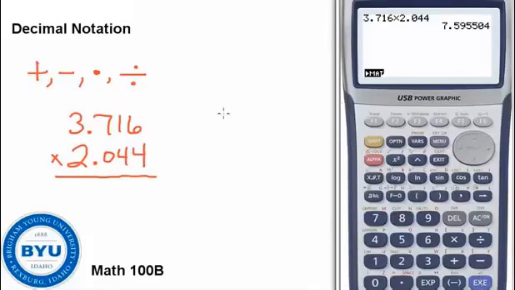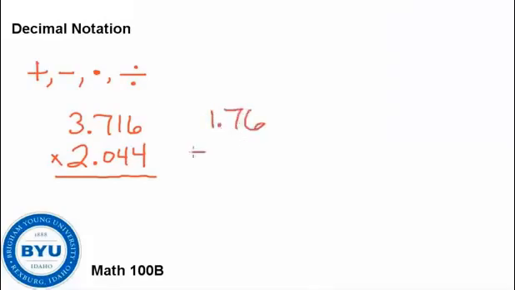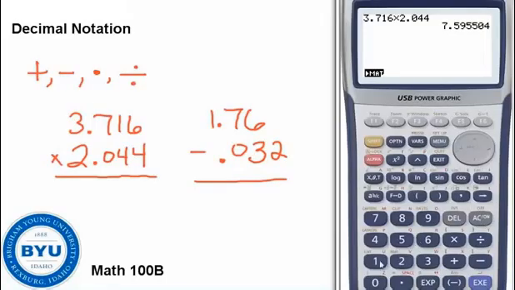Let's try another one. What about 1.76 minus 0.032? Well, to do this problem, we can do it simply in the calculator. I would just do 1.76 minus 0.032. Push the enter button, and we get our answer. You can even hit the F to D button to convert it to a fraction if you were asked to report the answer in a fraction. And so again, you can just push that F to D button as many times as you want, and it'll just go back and forth between fractions and decimals. So when doing decimals, let's use our calculator. Calculator is powerful at doing that.